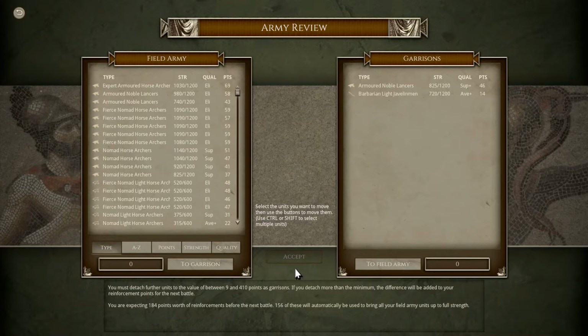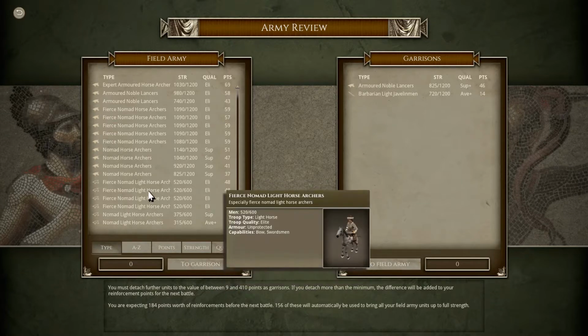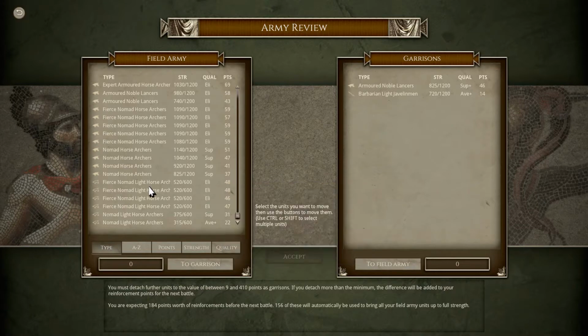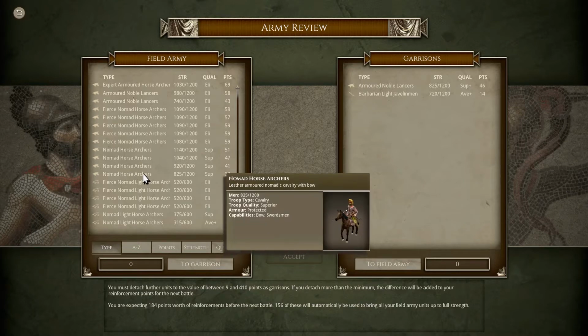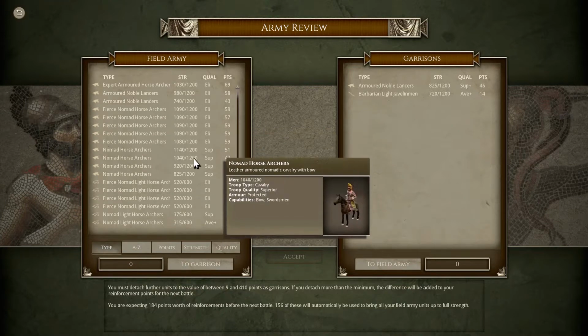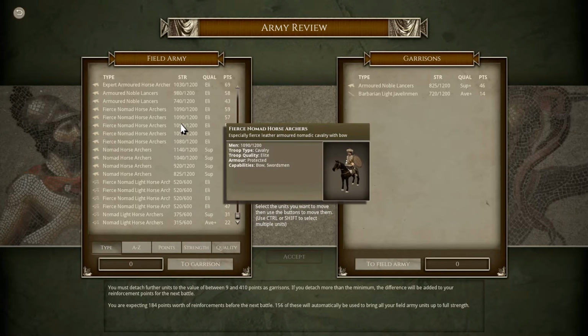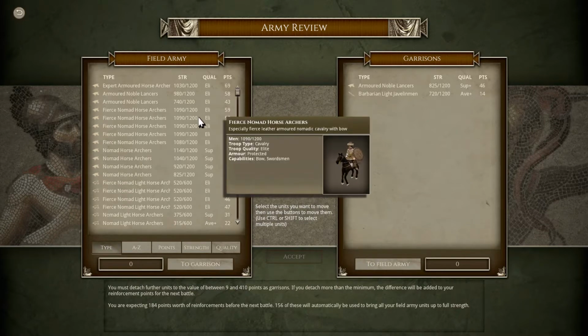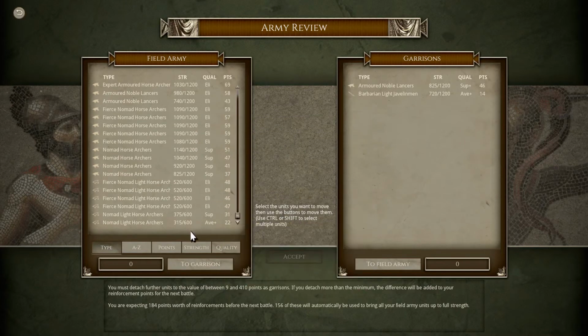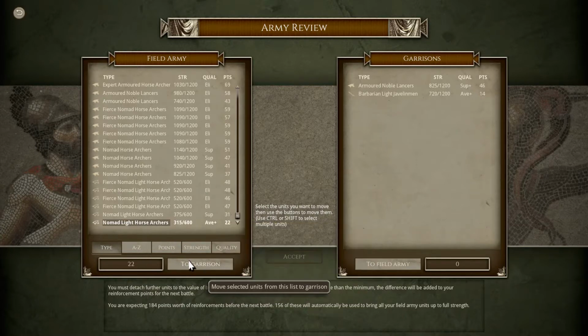We got to have between 9 and 105. We need more points. We need to send more. I don't want to send any fierce nomad light horse archers. That's only 6 units. And these are, yep, fierce nomad. Okay. All right. Well, we're going to get reinforcements, so hopefully most of this will be brought up to speed. I'm not sure what the point cost of reinforcing those units is, but these guys are average. So we're going to send them to garrison.